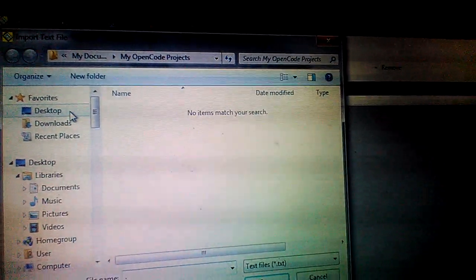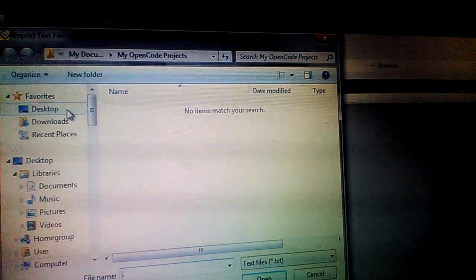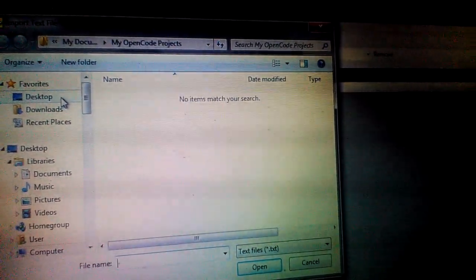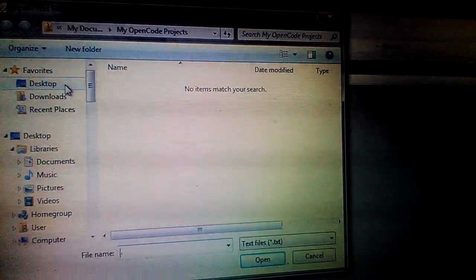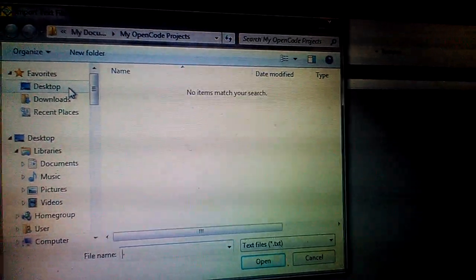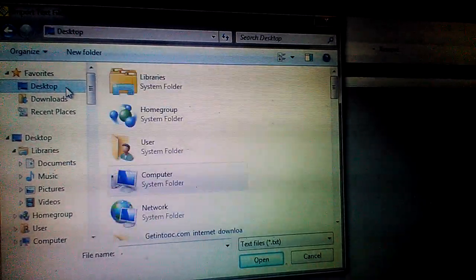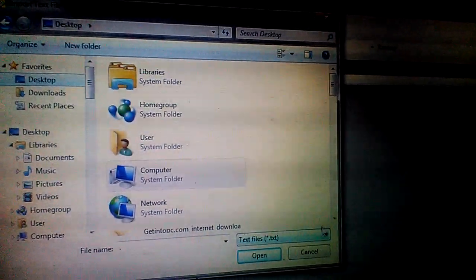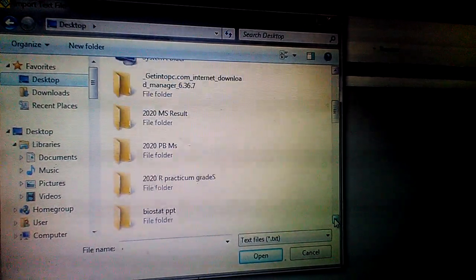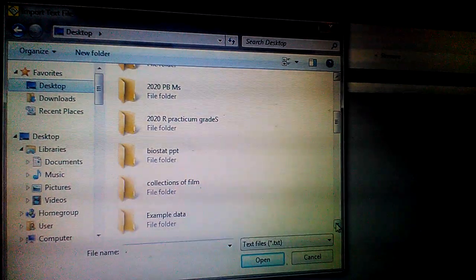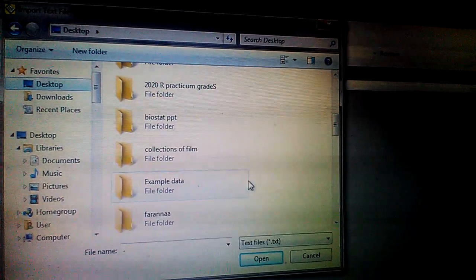I have to search for the plain text files that I have already converted to import from the document. Bear in mind that the data was found in the example data.